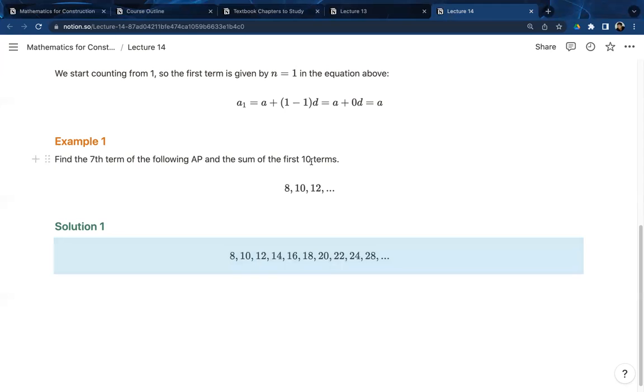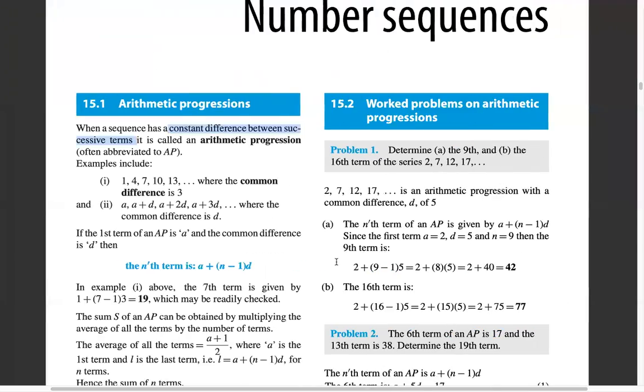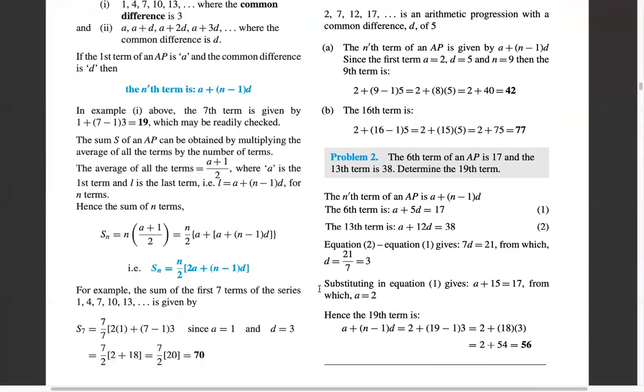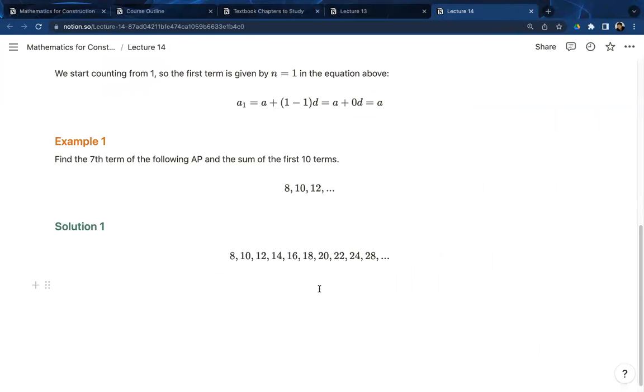But if I change this 10 here to 107, then you're not going to list that out. Nobody is going to write that out, and that would be terrible, because nobody is going to sit down and add up 107 numbers. You might make a mistake. There are better ways of doing this. Listing things out is not a good strategy. That's why these formulas come into play and they're very important. So this is the hard way.